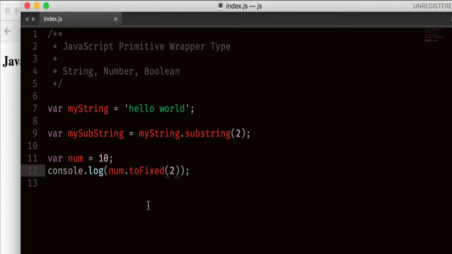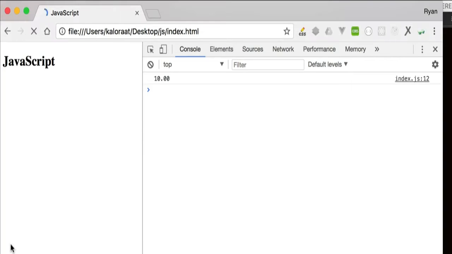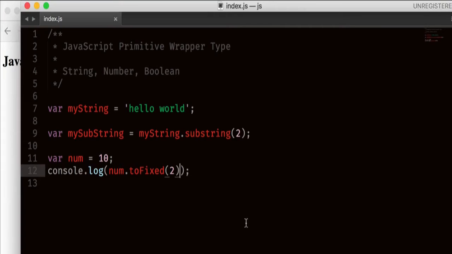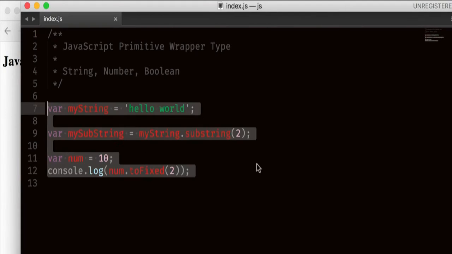I want to add 2 decimal digits to this number. And as you can see, it added the 2 digits. So even though strings and numbers are primitive types, we can use certain methods and properties available to manipulate them.